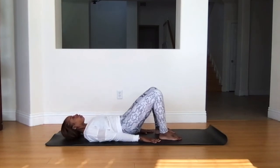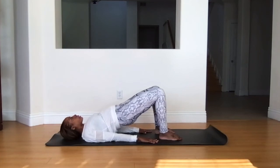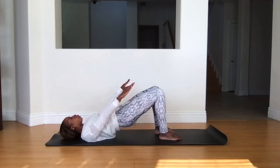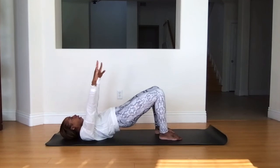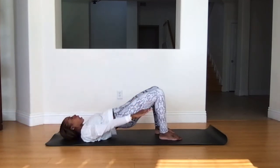And tilt the pelvis up, open the chest, reaching those arms down in front of you, stabilizing your core, pull your navel deep into your spine, reach your arms up to the ceiling, and now reach your arms back behind you. Press your arms down five times.